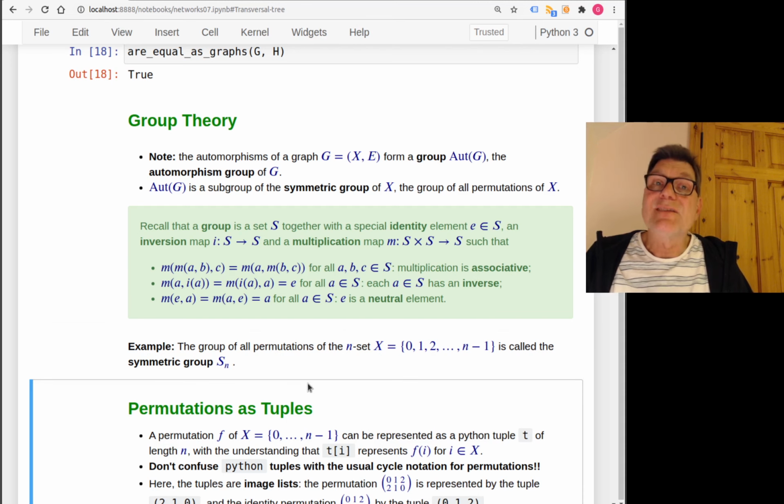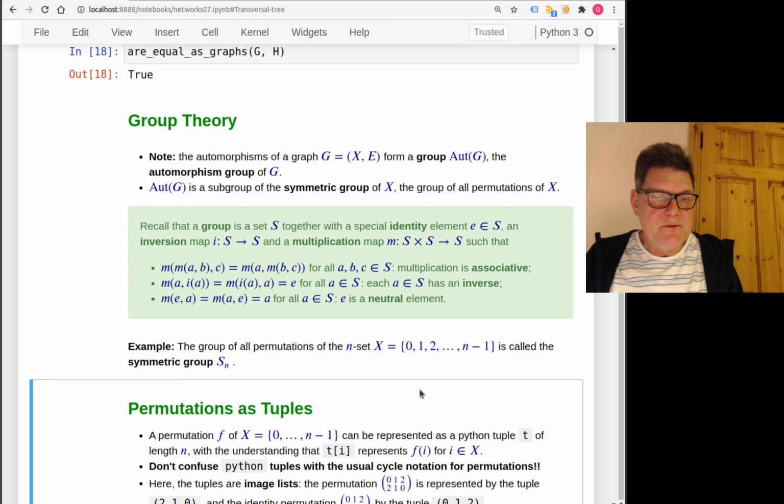The prominent example of such a group, of course, is the group of all permutations of an n-set X. Here I take the favorite n-set, the numbers between 0 and n minus 1, because Python starts indexing at 0. And the permutations of this set I call the symmetric group Sn.